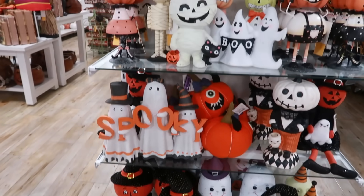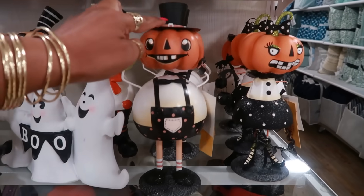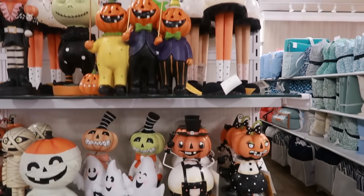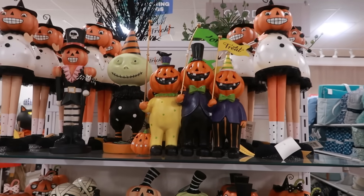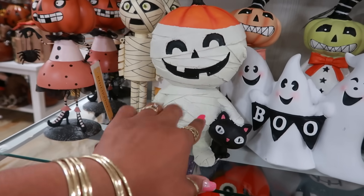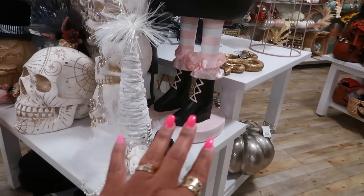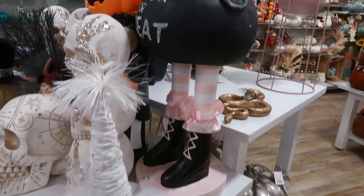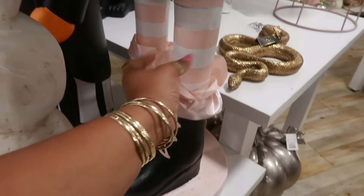And a ghost. Did I see these at the other store? Yeah, with the bobble. I like her up there with her little long legs. This is just super cute — the little pumpkin boy dressed up as a mummy. The other HomeGoods had a lot of little stuff with the pink on it. Look at this one — I think I saw a cat that had this around her neck.